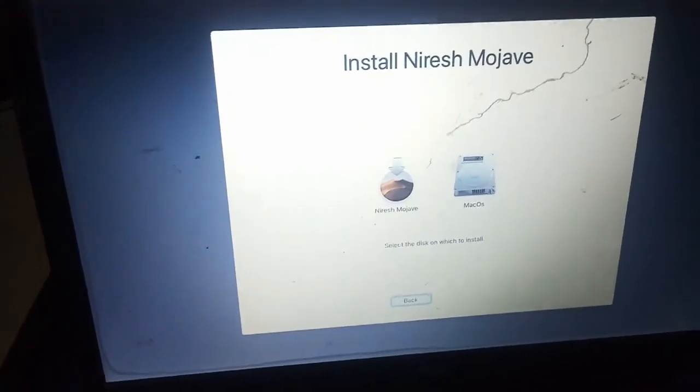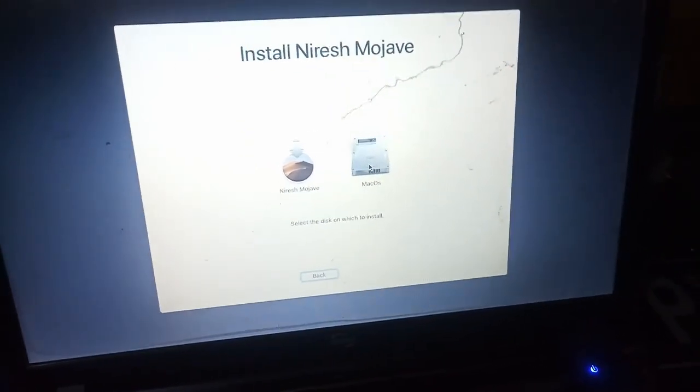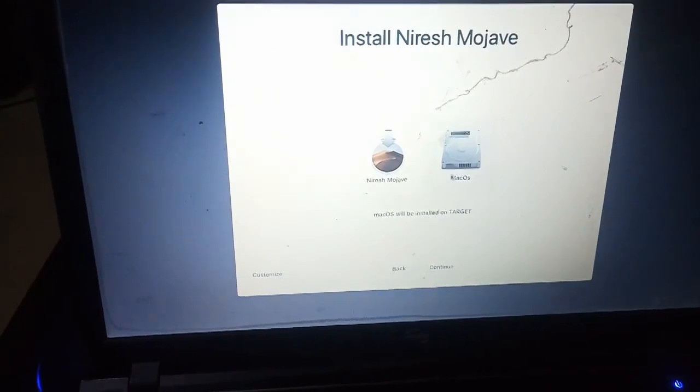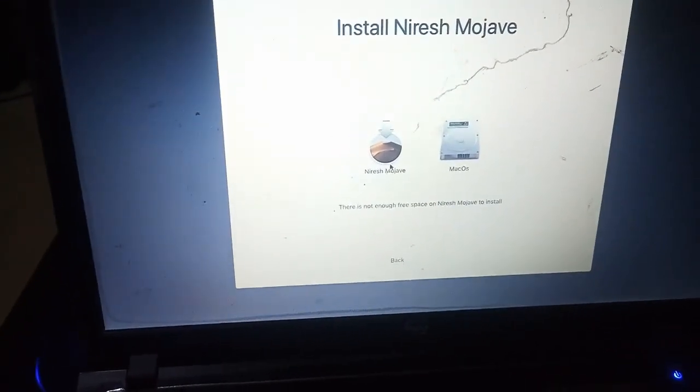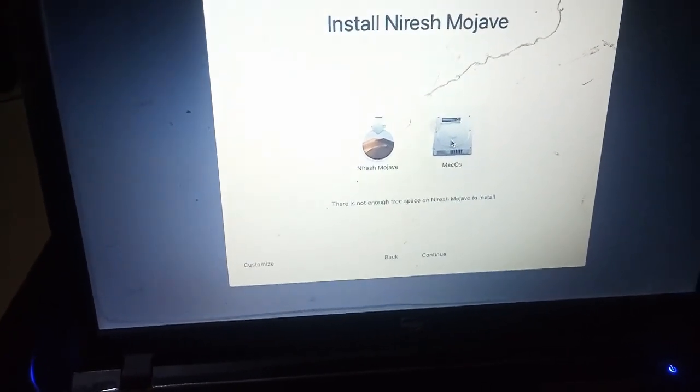You can see the Mac OS shows up here. So you just click on the drive. Immediately when I click on the drive, some options just appear. I don't know if you notice it. On this Mojave, it's not going to show that option, but here it's going to show the option. That option is here, Customize. So if you are installing Mac OS on Windows, this is very important.